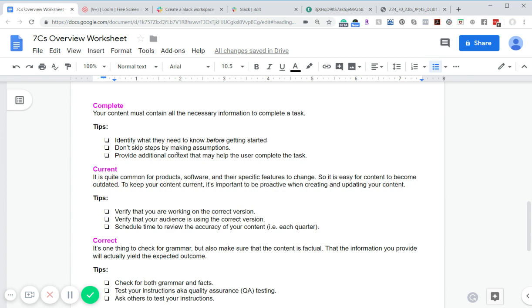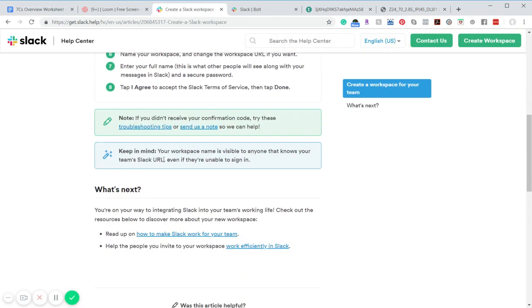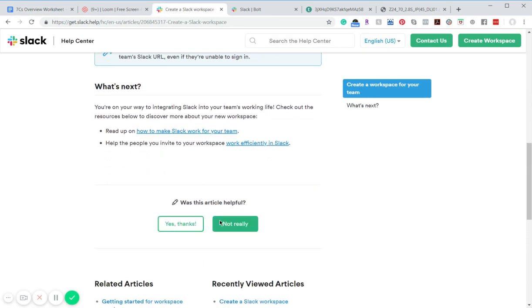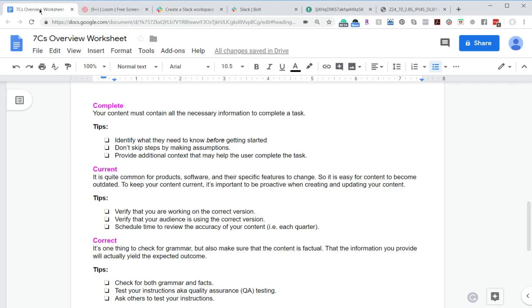All right, and also increase engagement. So here, let's see at the bottom, was this article helpful? So they want you to click, and that's a form of engagement, but it's also a call to action. All right, so make sure your information is complete. So again, Slack has done a really good job.